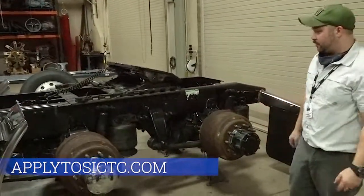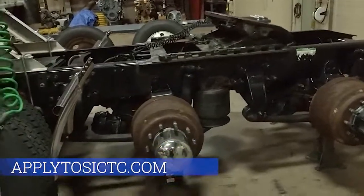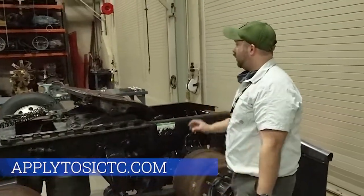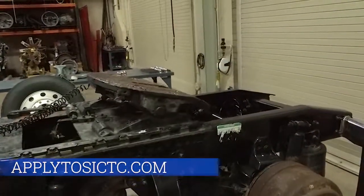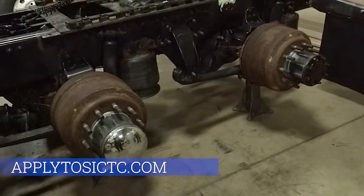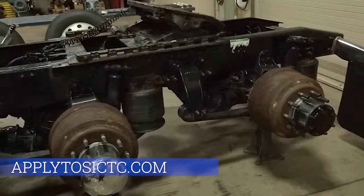During the class, students will have the opportunity to take brakes all the way down and apart — you can see here the tires are already removed. They get hands-on experience daily, or at the very least a couple times a week, working hands-on with the vehicles. This year we've taken fifth wheels completely off, disassembled them, put them back together, and lubricated them like they're supposed to in the career world. We've also removed the brake chambers and replaced a lot of the slack adjusters on this truck.